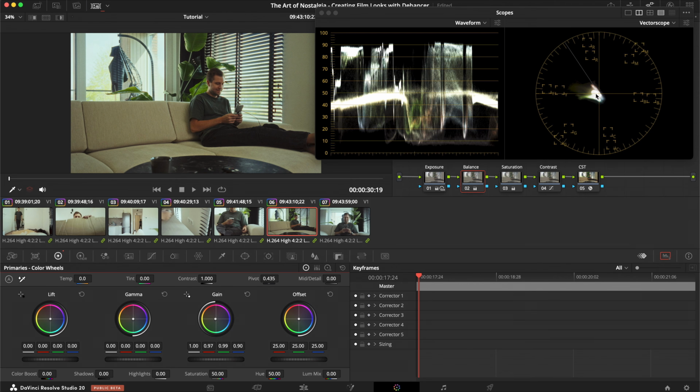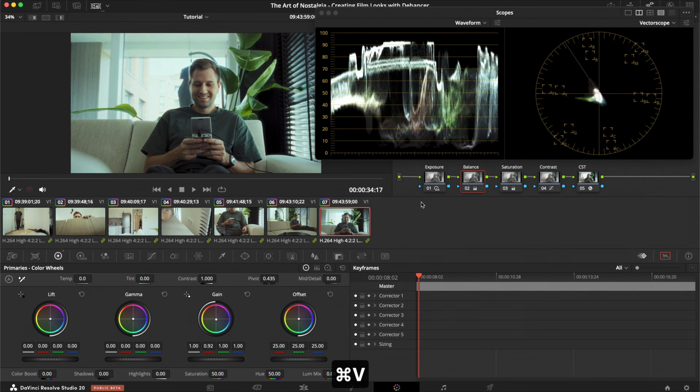I'm looking for the couch here to land just around the center of the yellow line, something like that. I think it's pretty good. And then it looks a little bit too green, so I'm just going to move it a little bit more over and up here. Sometimes I like to use the red, green, and blue down here. Sometimes I like to just move the dot. It depends a little bit on how small of adjustments I want to make. So I think this looks pretty good as well. It is a darker scene. It was difficult to expose for the outside and then also get some light on me. So that's okay for this one.